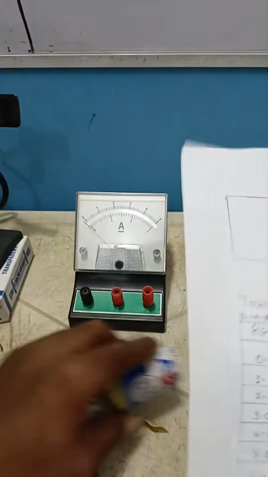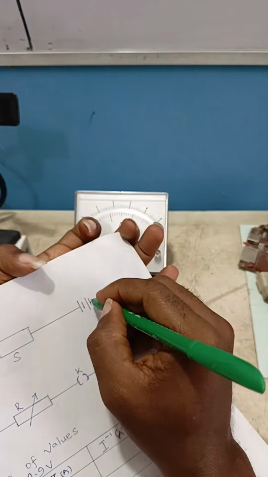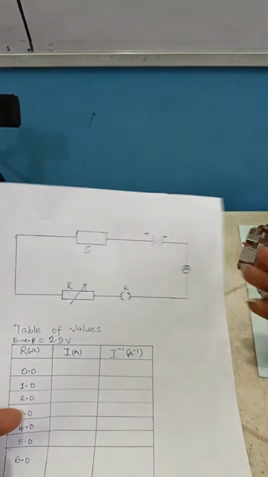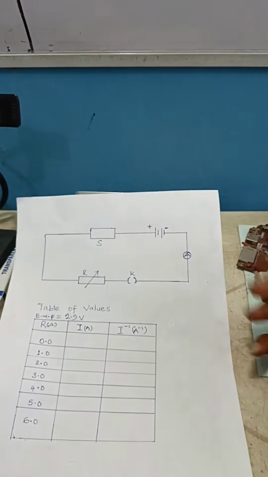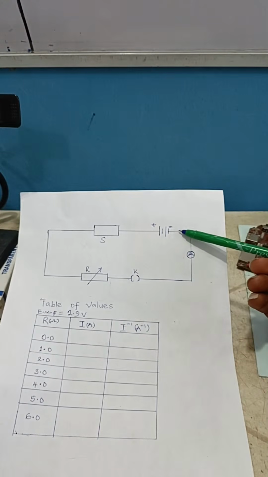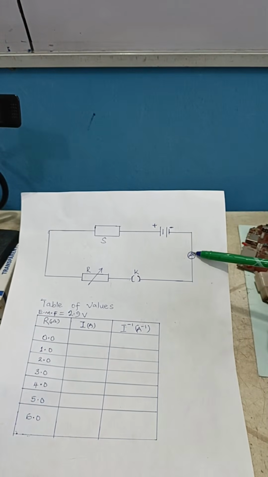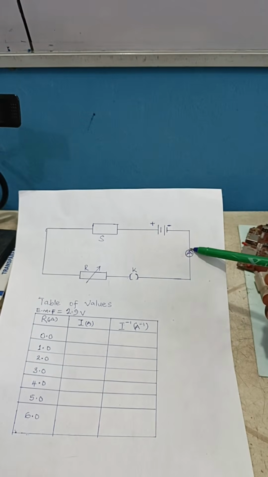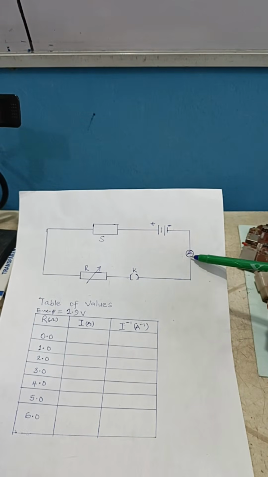So let me just show you. This is the negative of the battery. This is the positive of the battery. From your Physics 102, you should be used to that already, under current electricity. So the negative end of the wire of this battery will be connected to the negative of the ammeter. Negative to negative, which means that here will now be the positive of the ammeter.